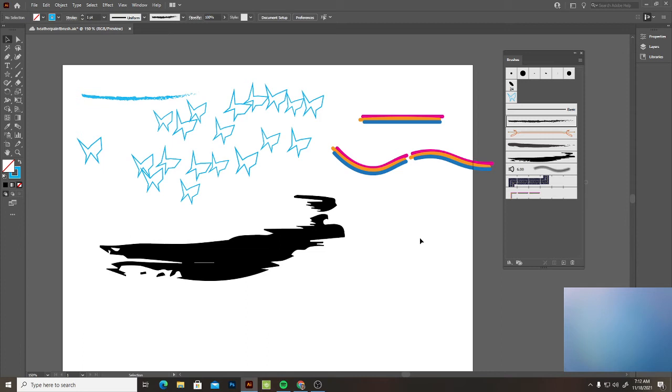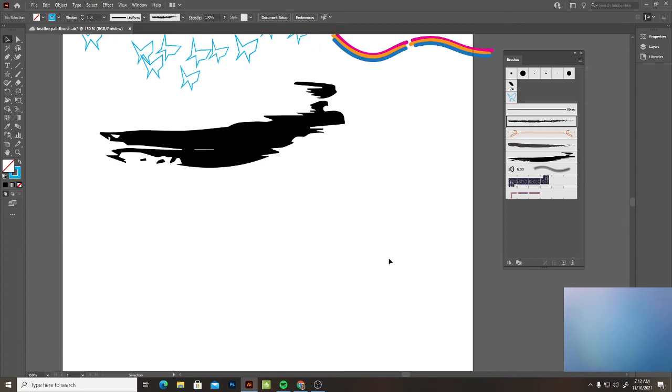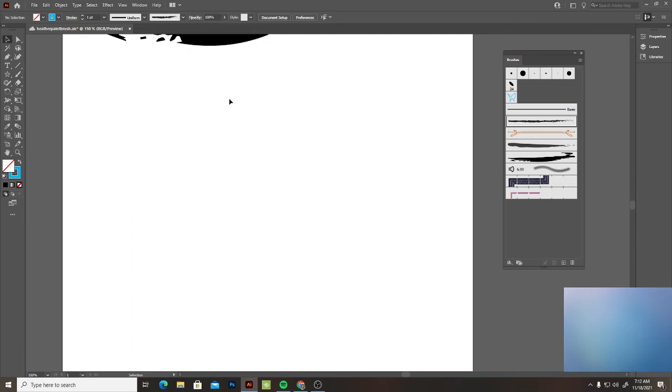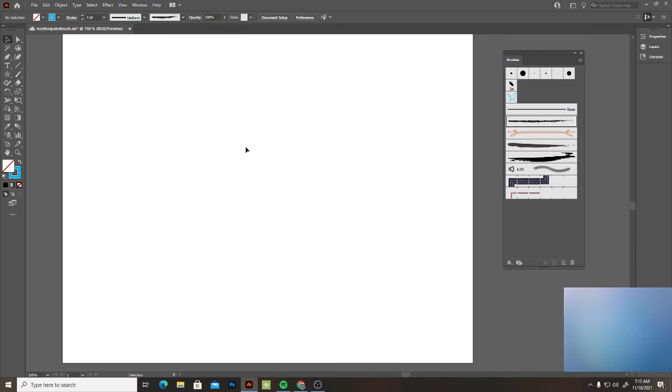Now we're going to talk about appearances though. The appearance panel is a little bit more complex, and in it we're going to get into graphic style. So scroll down to the white space. I know you got a lot of random strokes at the top. We're going to scroll down to the white space at the bottom. And I again want you to grab the star tool. I want you to put a fill and a stroke on it of differing colors, and we're going to click and drag a star shape.